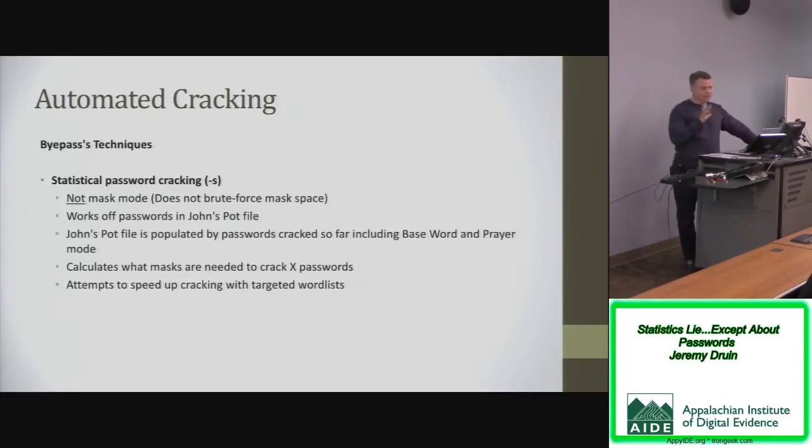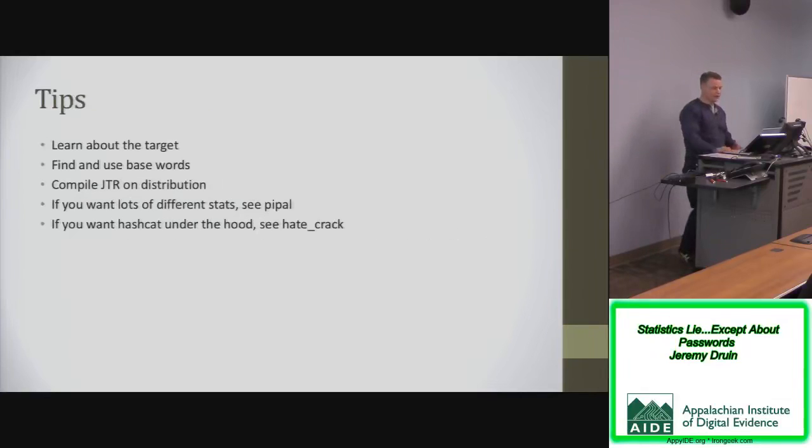What PACK does is it actually takes the popular base words that we talked about earlier, and it uses those to form the rules. So for example, in that case we said 4 letters and a number was our rule we were going to brute force. What it would do instead is take all the 4-letter words that it knows about and then just add the numbers onto the end of it. So this isn't by any means going to find all the passwords, and it's not meant for complete lists. And again, it's all about speed. It's all about finding passwords as quickly as possible. And that's what it means by a targeted wordlist.